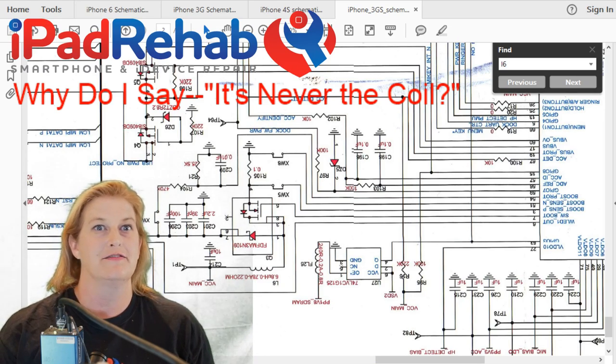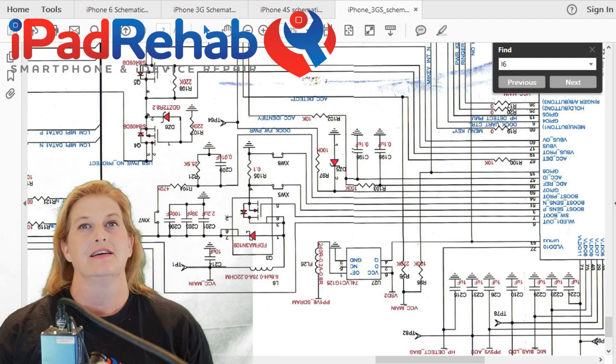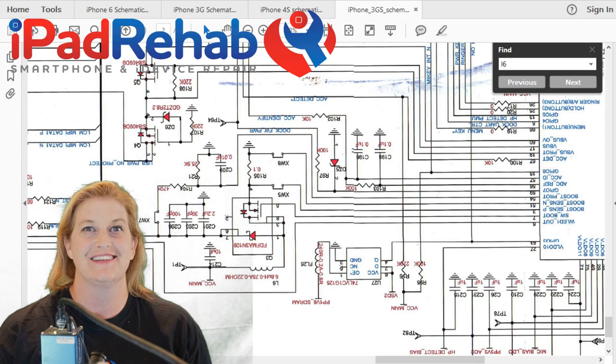So this is the iPhone 3GS schematic, which was kind of hard to find. And I wanted to look a little bit at the backlight circuit. There's a lot going on. This schematic has everything all on one page, which makes it a little bit harder to follow, I think. I don't think you can see my cursor unless I go over here, then I think you can see my cursor. So let me move this.